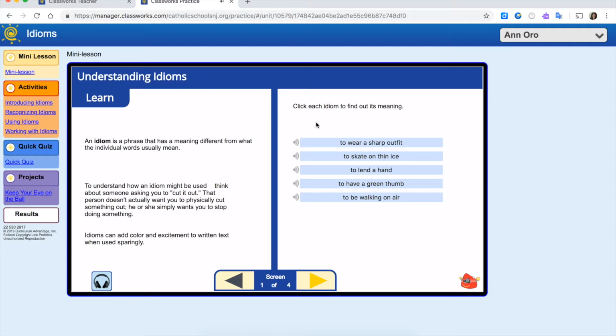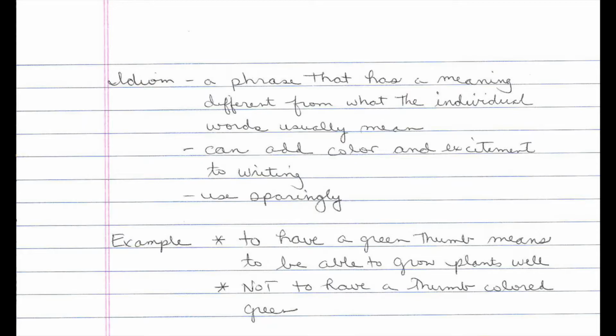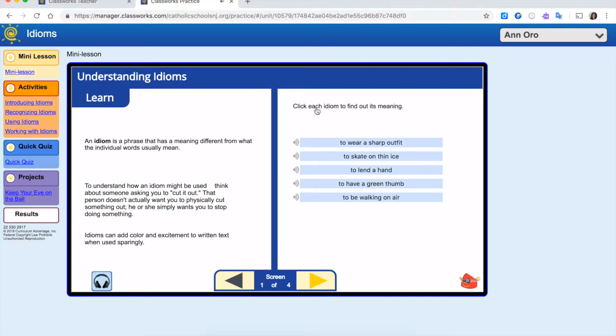This would be a time to pause and ask the students what notes might make sense. As a group, you may decide to put a few bullet points about a definition of an idiom and some examples. You'll be ready to click on the words at the top of the screen and then begin taking some more notes.